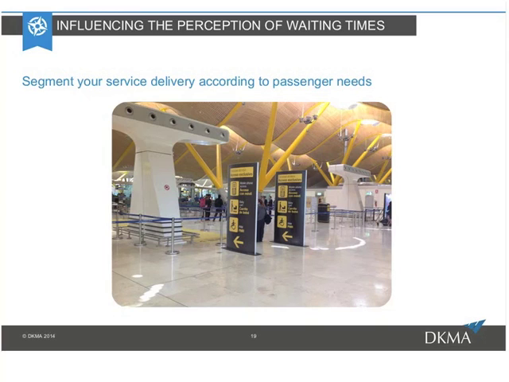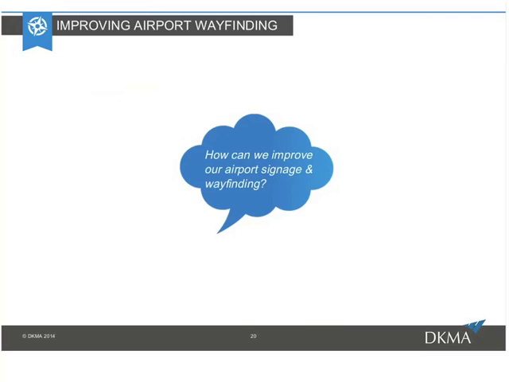So it's not just a club or something like that. It's segmenting passengers based on their travel habits, which I think is a really good way of segmenting the service you're offering in security. And that's something airports should really consider doing, is trying to understand what different groups of passengers want from your queues and how you can segment your service to meet the needs of different passengers as efficiently as possible. So that was for queuing.